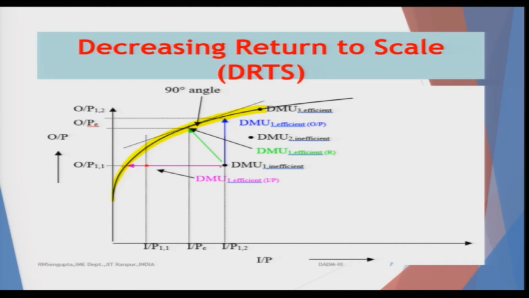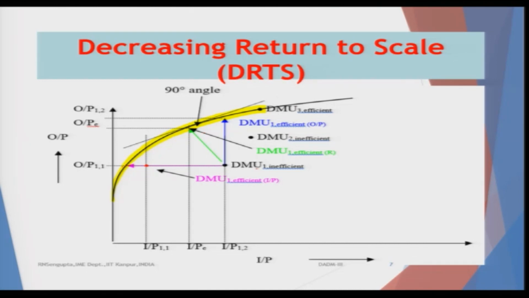Now, consider another DMU, which is basically DMU E. E means efficient. If you go vertically up, it obviously will touch the efficient frontier at this point, which is where the green arrow is pointing. This is just a coincidence that this point should have been in this direction. So, the efficient one goes up. If you go horizontally left, again the output level is efficient.